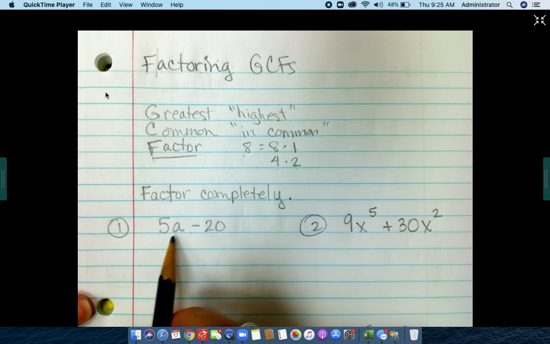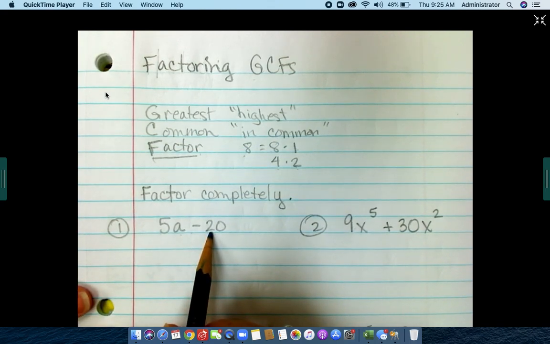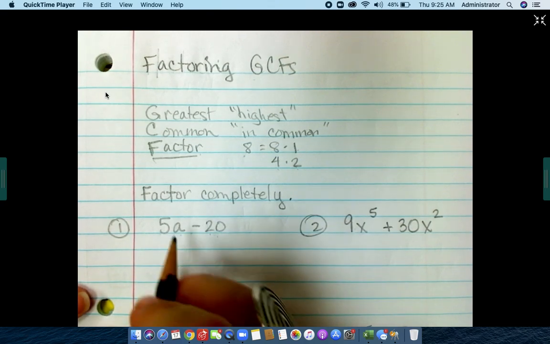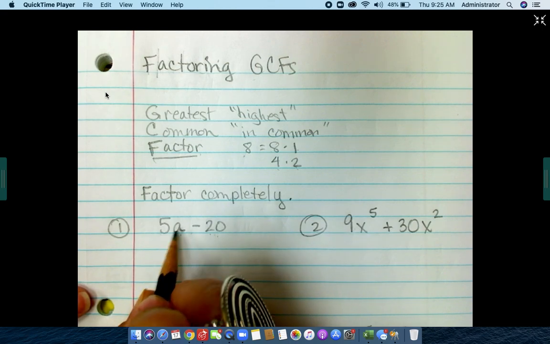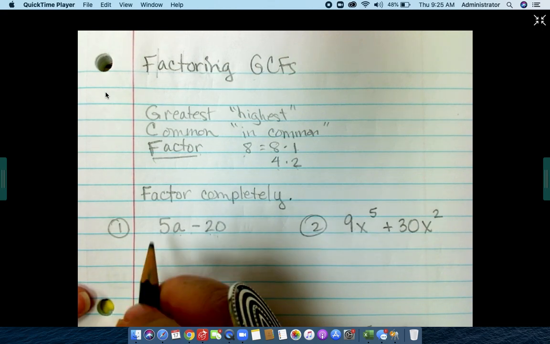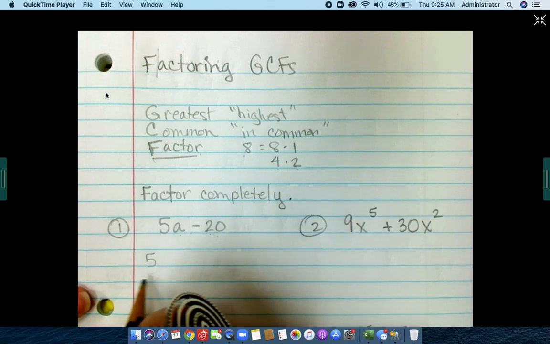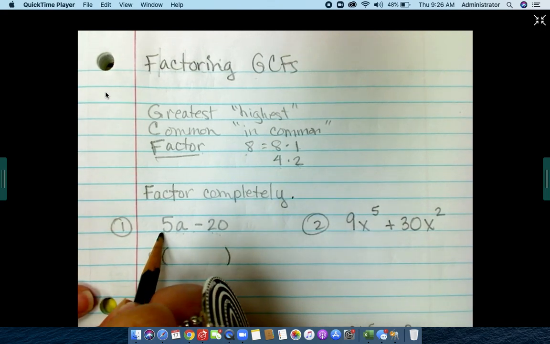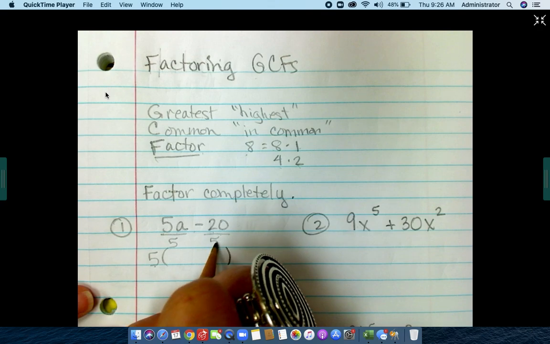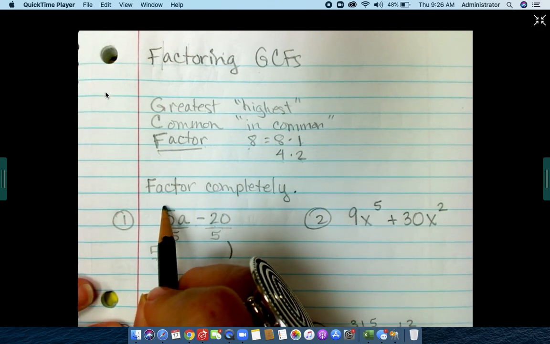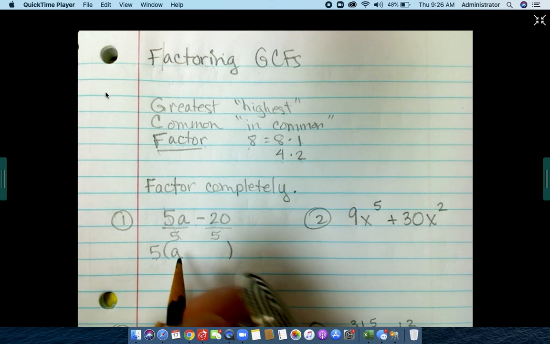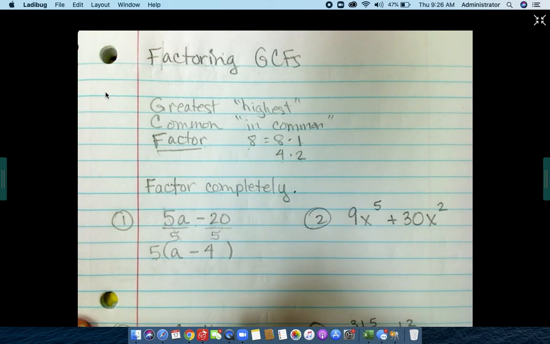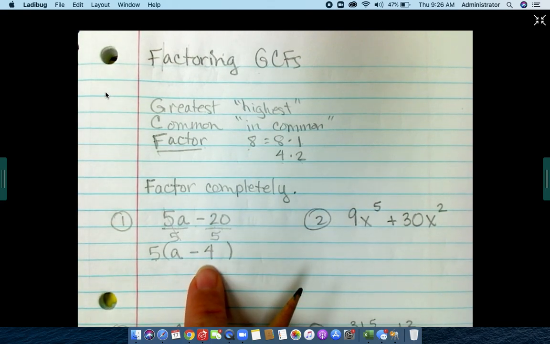So a lot of you will go, well, we factored in Math 1 and we factored in 8th grade, so this makes sense. These have a factor of 5 in common. So there's a fast way where you can just say, okay, I know that 5a and 20 have 5 as the highest common factor. Therefore, I can pull the 5 out and then write what remains in parentheses. And what goes in parentheses is what you get when you divide out the common factor of 5. So 5a divided by 5 cancels out, leaving the a, and then negative 20 divided by 5 is negative 4. And you're through because a and 4 do not have any common factors.